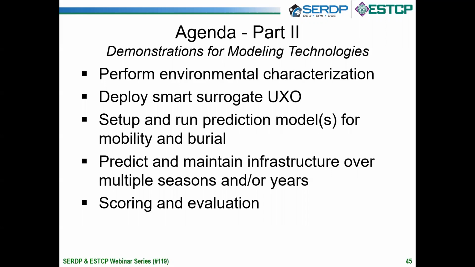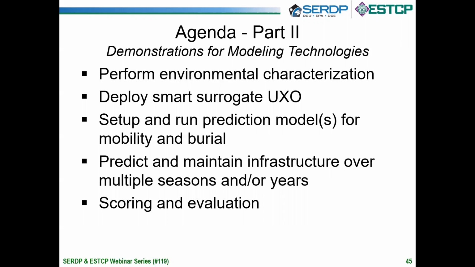You need to utilize some prediction models, and they could be as simple as empirical fits like we looked at in the early part of session 1, or a graphic like I showed near the end from Peter Traykovski that gives you a more synoptic view of the phase space between the density and the hydrodynamic forcing. Or you could do something more detailed, like we'll talk about near the end of this second part of the webinar. I think you're going to have to predict and maintain the infrastructure over multiple seasons, maybe even years, to provide the kind of data likely needed to satisfy regulators, for example.